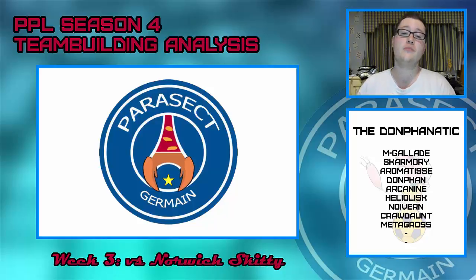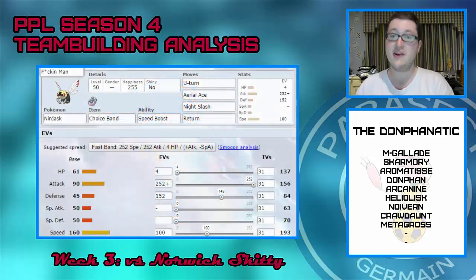And first up, as you'll be able to see on your screen in just a few seconds, we have got Ninjask. Yes, the man is here. He has finally arrived. It's taken him 3 weeks, but we've got Ninjask, choice banded Ninjask. I've given it Speed Boost. We've got U-turn, Aerial Ace, Night Slash, and Return.